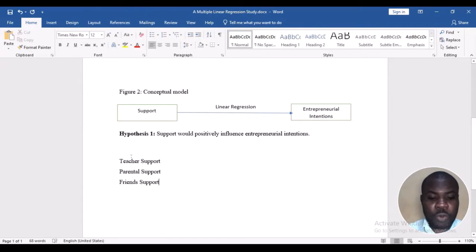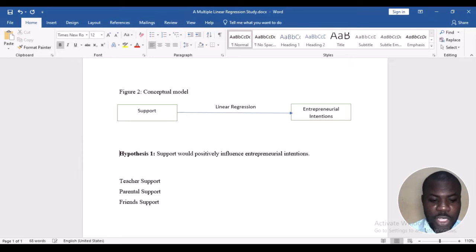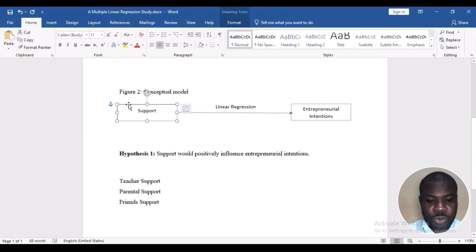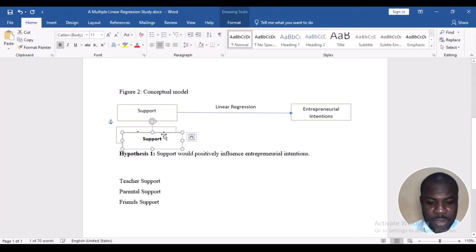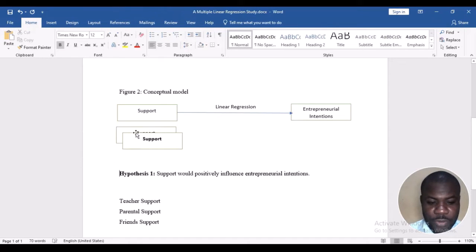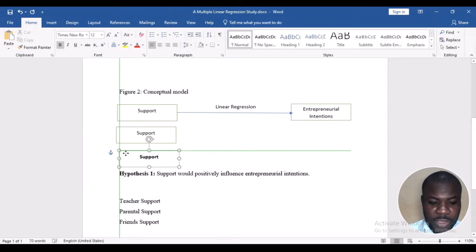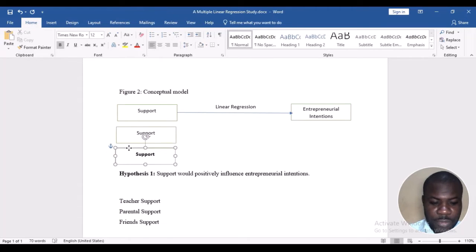Okay, so what I'm going to do now is to create this. I'm also going to create this. So I'm also going to create this here. Okay.